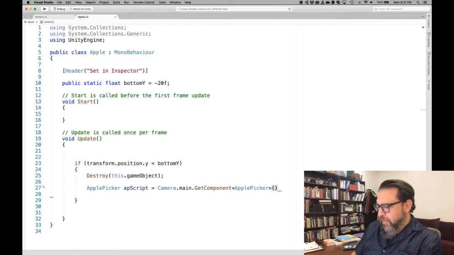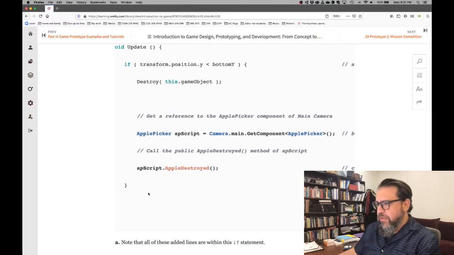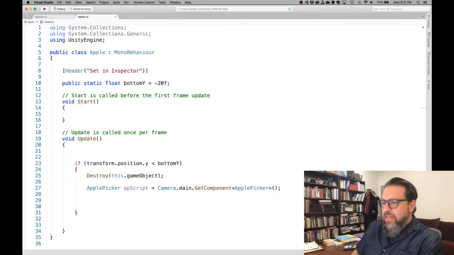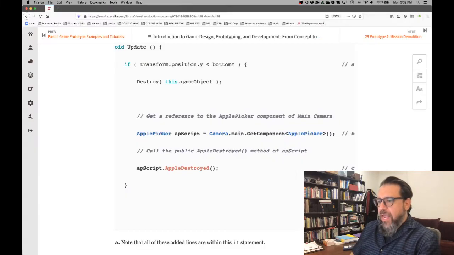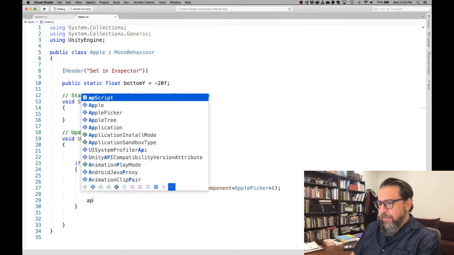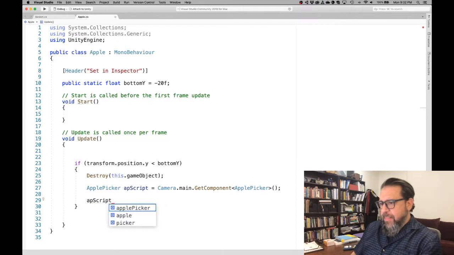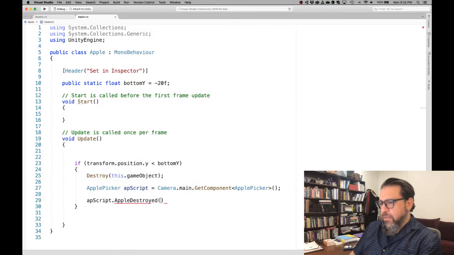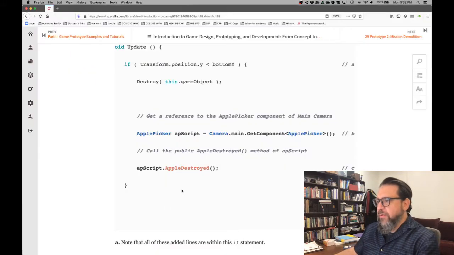Syntax is a little bit weird in C# if you're used to other programming languages. But basically what this is allowing us to do is to notify the ApplePicker that an apple has been destroyed. So apScript.AppleDestroyed. Right.